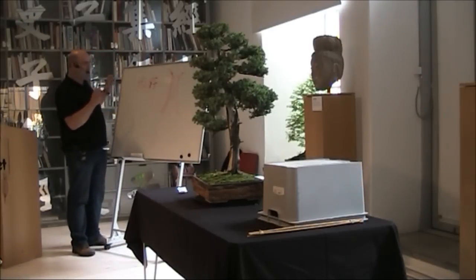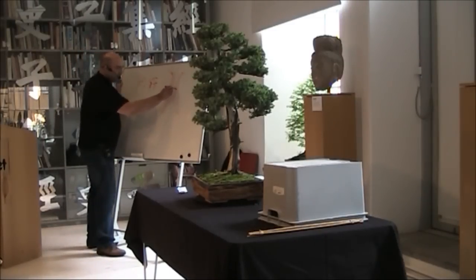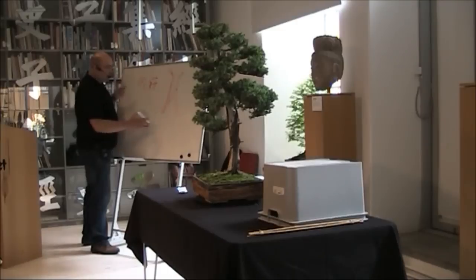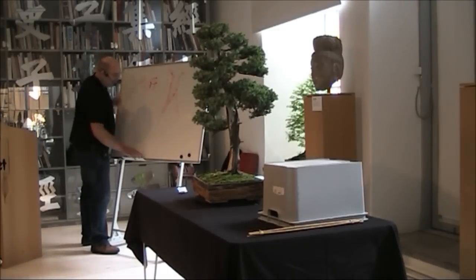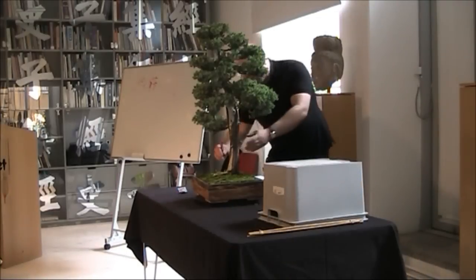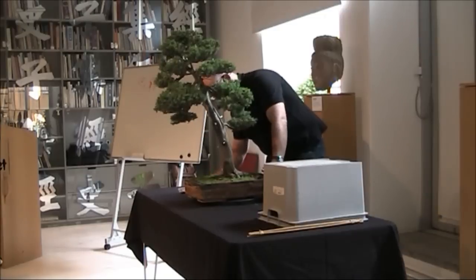And the tree won't redirect. Junipers are very, very lazy trees. They will not redirect sap from here to here, okay? It will just go the shortest distance, and it has killed that one. Taxus, on the other hand, yew tree will do this. Will make a new path very easily, without any problem. So this is why the front section is dead. There's no real point keeping this with bark on. It will drop off in time anyway.